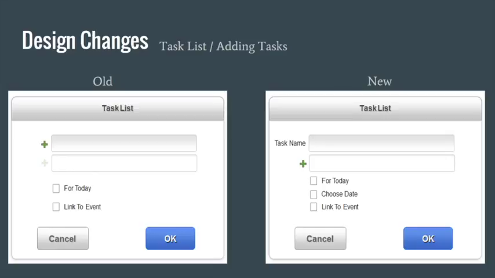The last thing that we needed to make some design changes on based on our evaluation results was our task list and adding tasks. A lot of people when doing this were slightly confused by the plus button up in the task list, as well as linking it to an event and what they were actually doing on the screen. There wasn't a lot of text, so it was hard. I think by adding just the task name to the top so you know what task you're creating, and then you can click OK and choose to link it for today. You can then choose your date or link it to a specific event. It just clears up a little bit of the confusion that users were having.